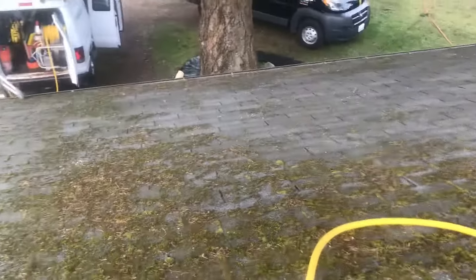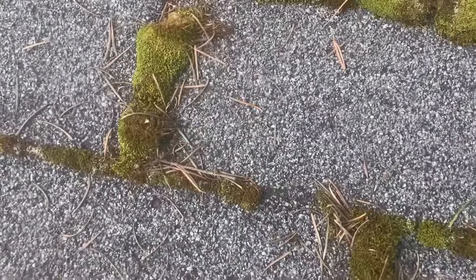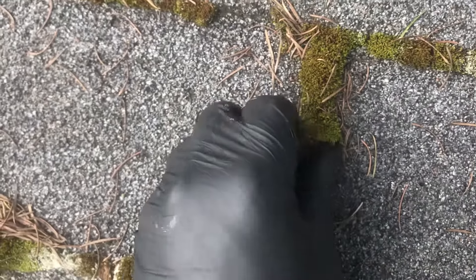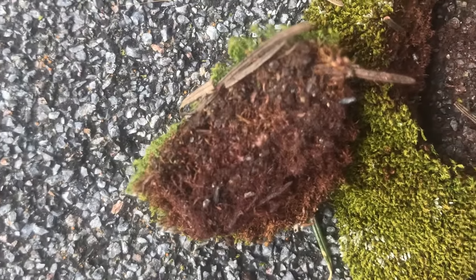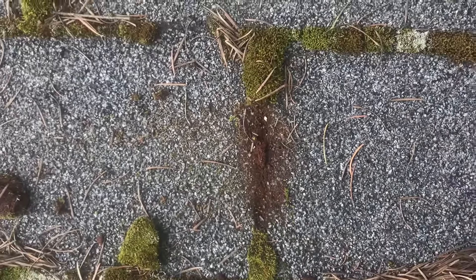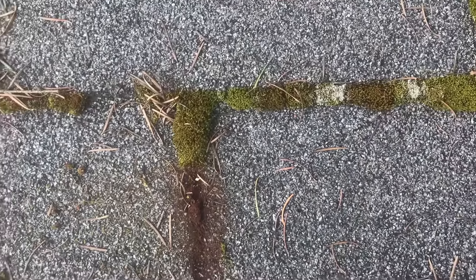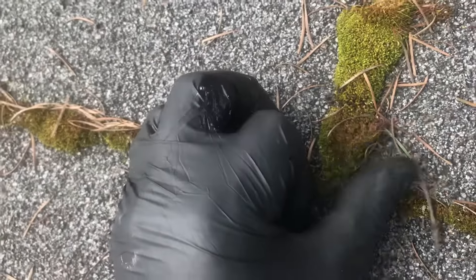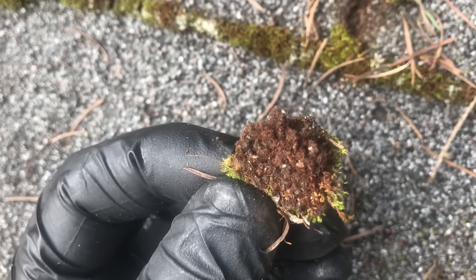Anyways, we got a lot of moss. A lot of the pine needles are stuck to the moss too. And just so our customers kind of understand why we don't pressure wash — see how that moss is pulling up those roof granulars? There are just a couple in there, but what happens is when you take this moss off, even with my hand, granulars are falling off and coming loose. That's why we use a soft wash solution. You don't even want to come up here and hand-pick this stuff. Believe it or not, our soft wash solution removes that root so these clumps will just fall off naturally. Even that one has a bunch of granulars in it — that's your first layer of your roof.